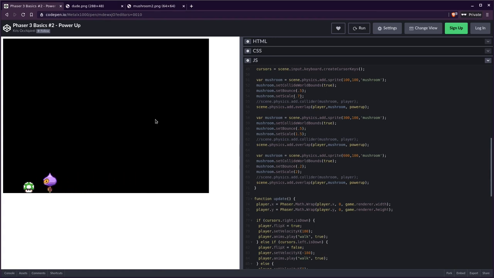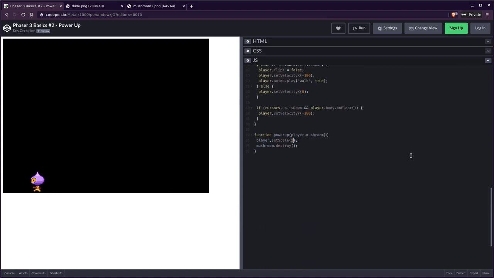And it is running the function power up each time, but we set a static number here. We set that static number to 2. Well, there's another way you can set scale. Just by saying the scale and using some math, I can say equals, which is the same as saying set scale to 2. But there's a difference now, because now I can do some math. Instead of equals 2, I can say asterisk equals 2. Okay, so we're getting into math here. Asterisk normally stands for multiplication. So what I'm saying is take the current scale of the player, and whatever that is, multiply it by 2. Which means every time I touch a mushroom, my scale is going to be doubled. So I can touch this mushroom, double, this mushroom, double, and this mushroom, double. Now I'm really big. Okay?